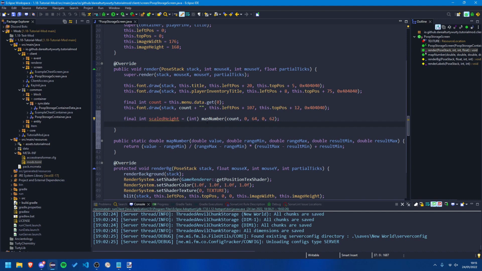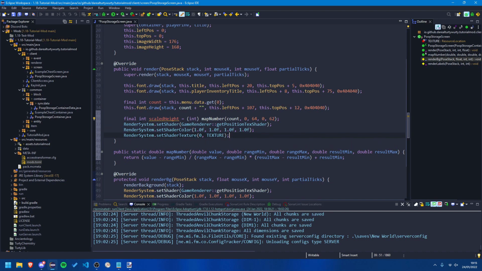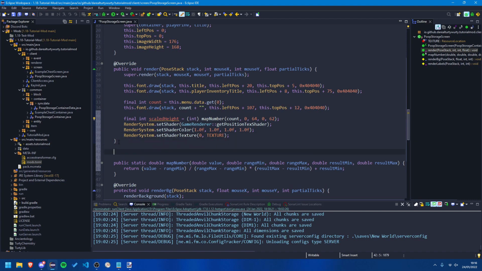Now we can just draw it. So first of all, as we did before, we need to set the shader. I'm going to copy this from down here and plonk it in there. In fact, let's create a method to do this for us. Just a very simple method. So a public static void.